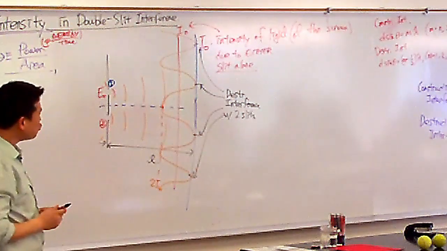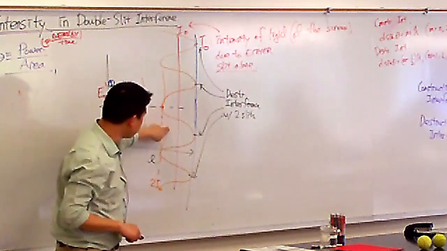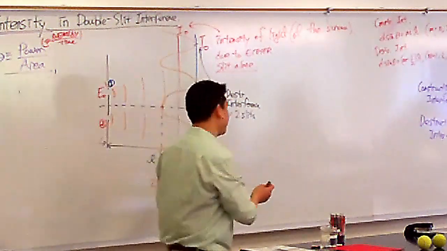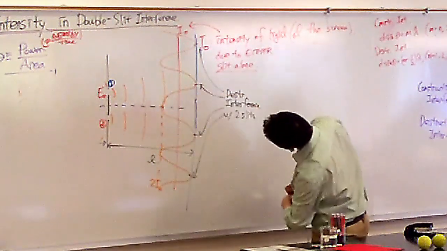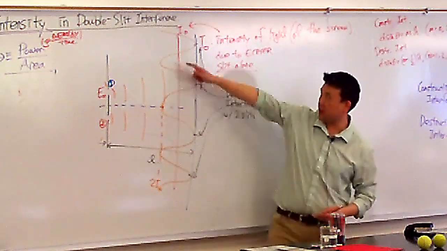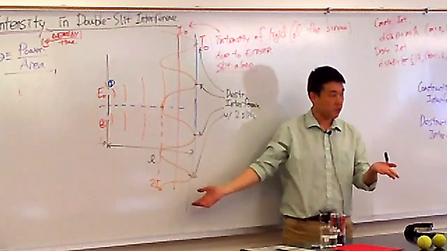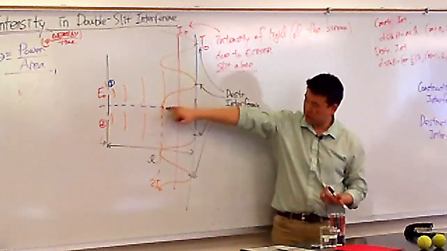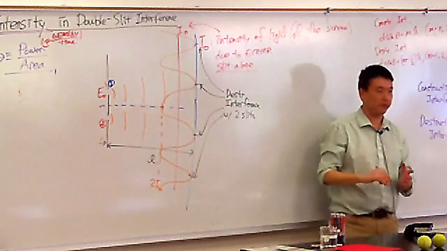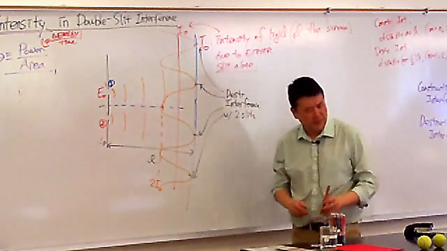Let me tell you in two ways how you can guess that this pattern that we are drawing is actually not quite right. You have to imagine tilting your head and looking at this graph. When you average I naught over this space, it's just I naught, a constant function. When you average this double slit pattern, what does the average roughly look like? Again, I naught. Now, is that what you would have expected?